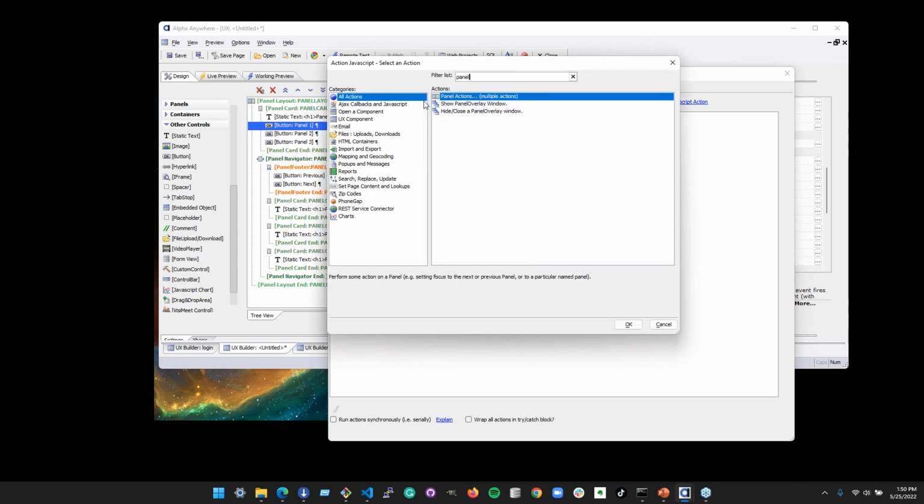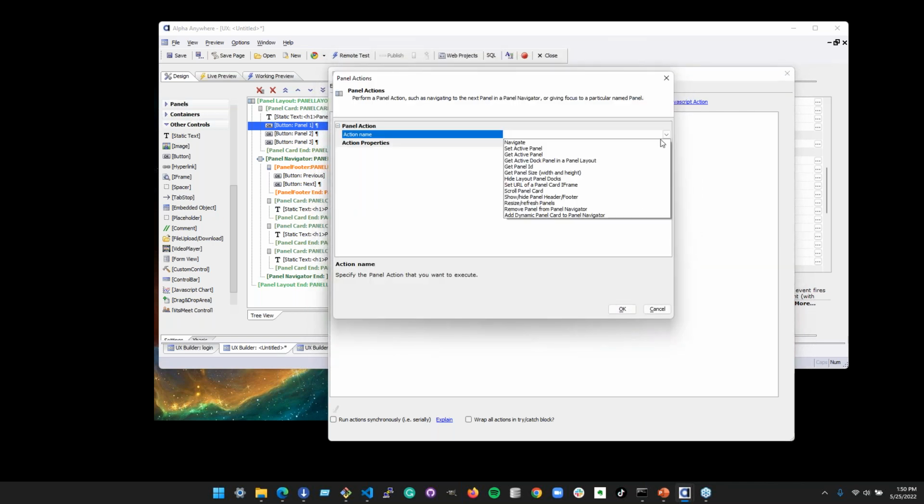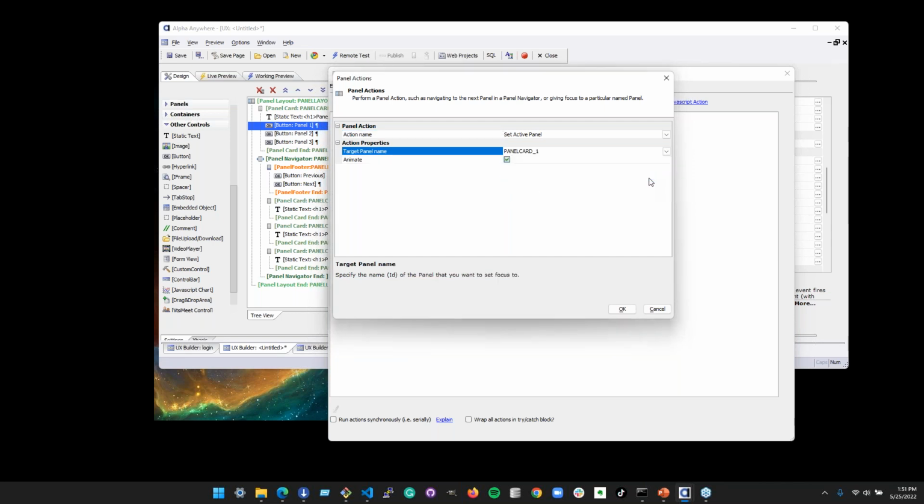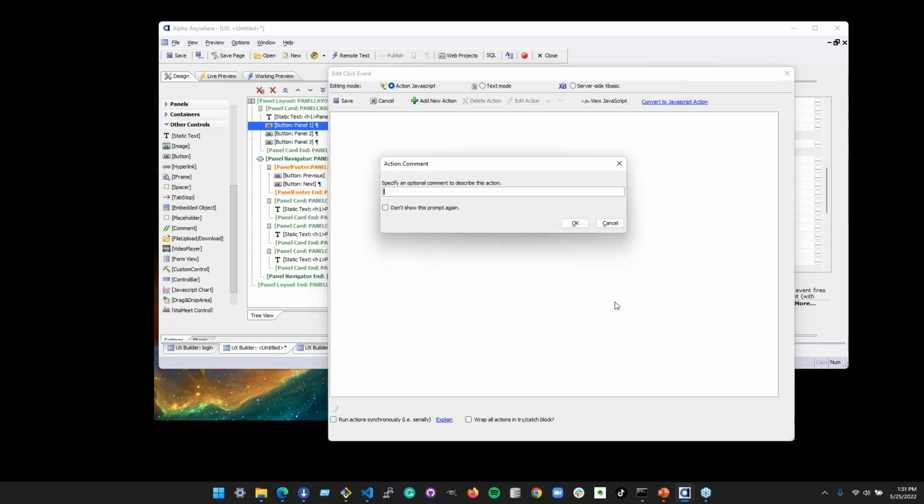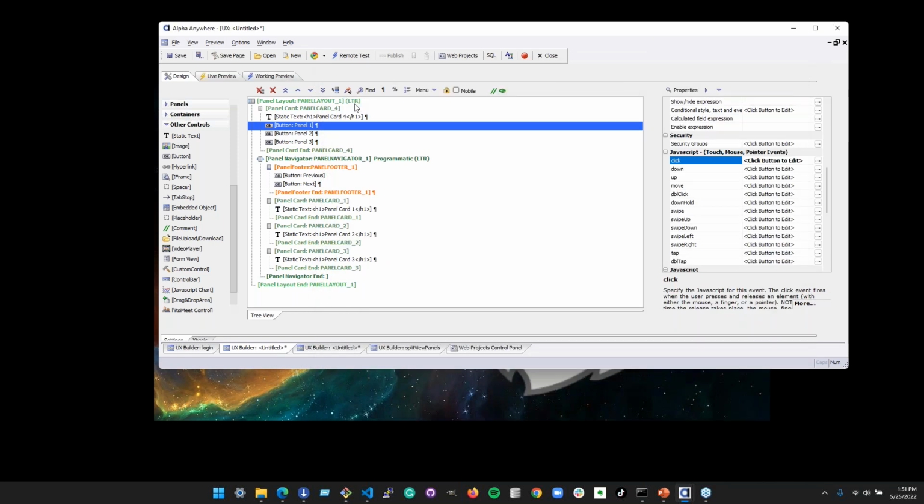And if we search for panel actions, there are a few in here, but we're going to look at panel actions, multiple actions. One of those actions that you can do is set the active panel, which is the panel being shown right now. When we click the button that says panel 1, we want to show panel card 1. Click OK and save, and that's it. That's all we have to do to add that navigation in for these buttons.